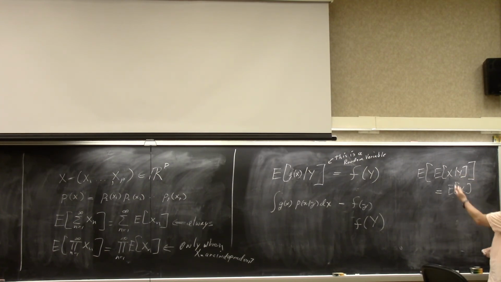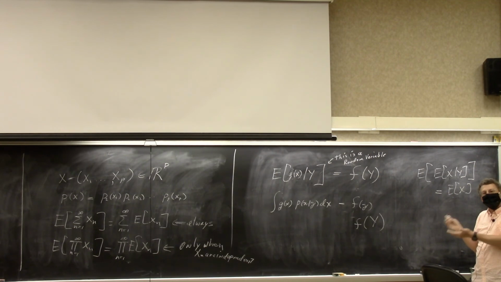So you say, well, why even bother doing this? Well, because it's actually very useful in many cases. It might be hard to compute the expectation of x, but it may be much easier to compute the expectation of x given that I know something that I actually don't know, and then I take the expectation over that thing I didn't know. Did that make it any clearer, or maybe less clear? So that's a pretty interesting thing, okay?